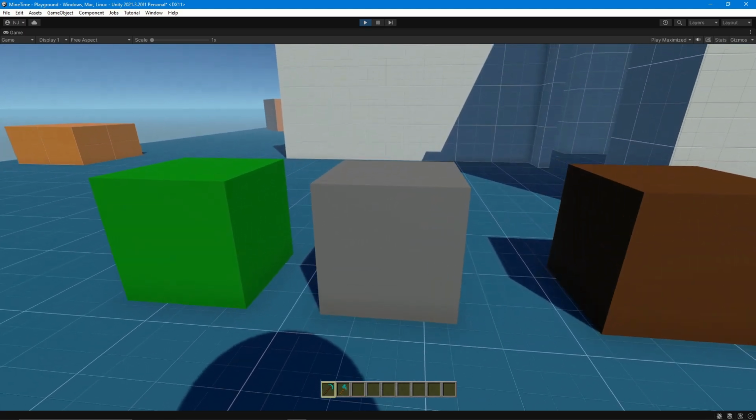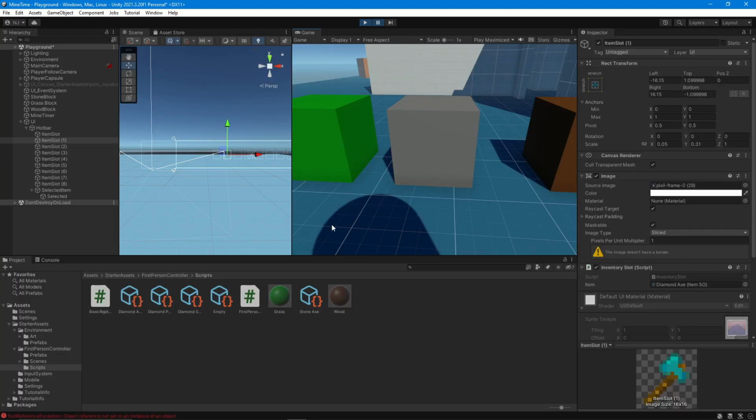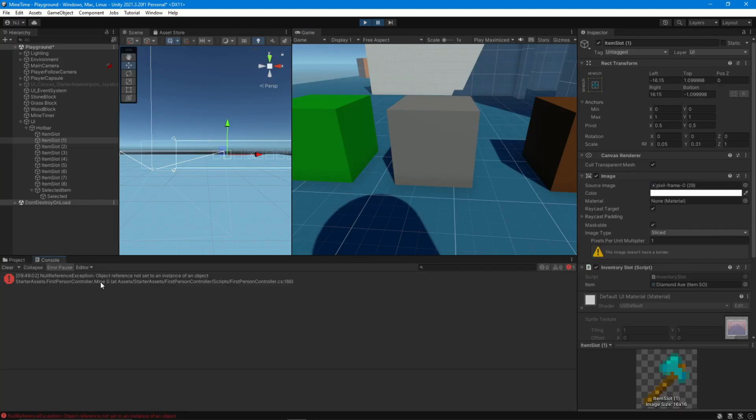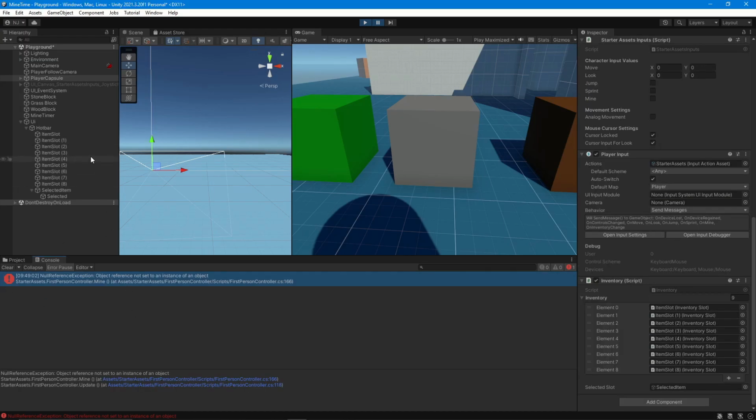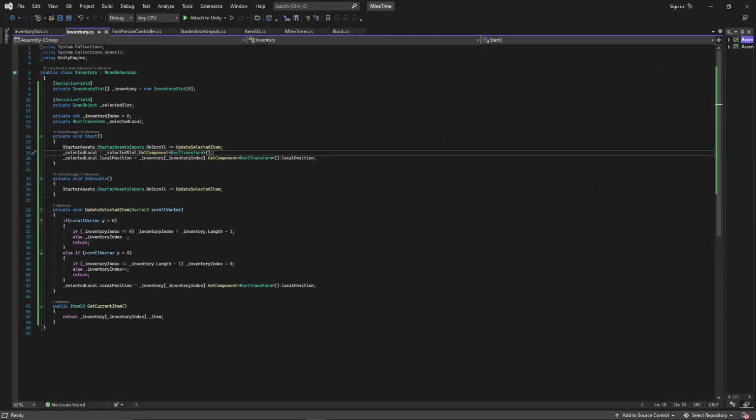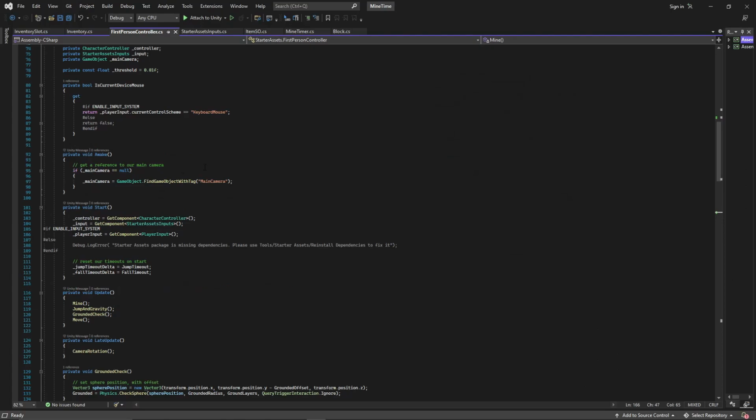And then if we use the item, let me go ahead and figure out that error really quick. Alright, I found out the error. It's just that here in the inventory script, we need to make sure that we are actually here in the first person controller on start, since this is where the inventory component is going to be held.